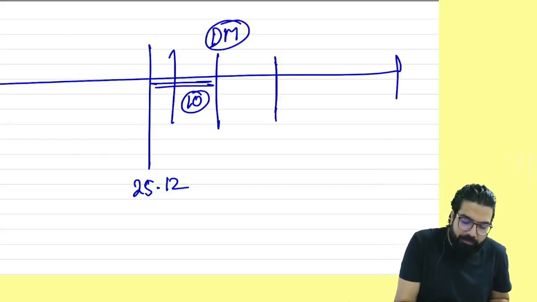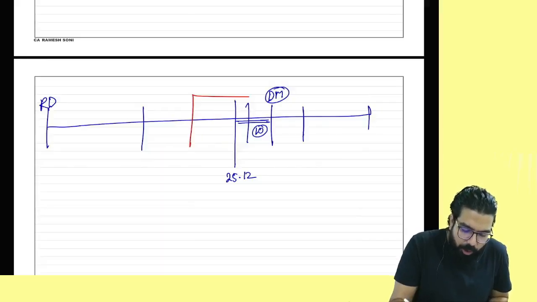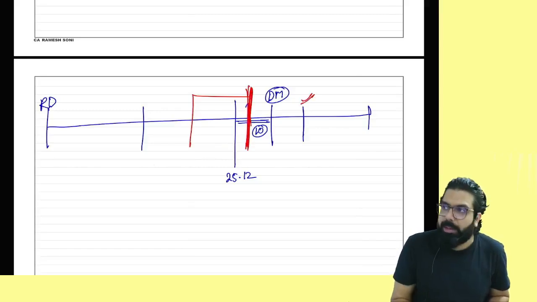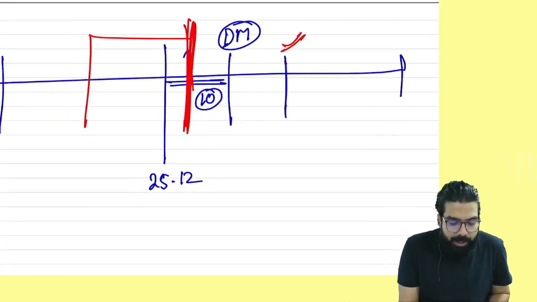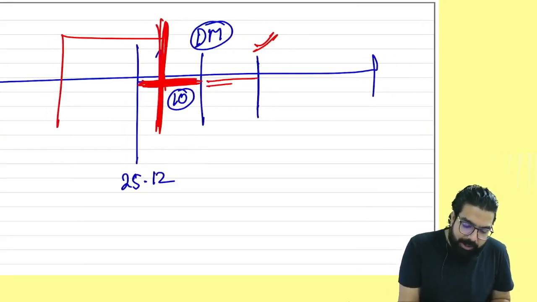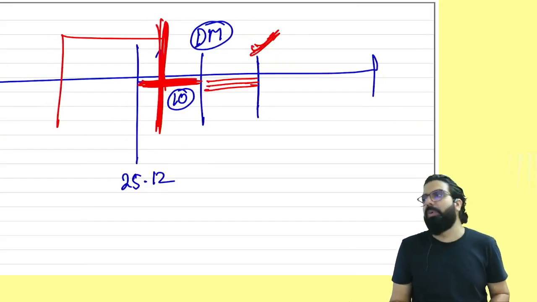Now if I want to file a new application, the 2 years got over here only. How do I file a new application? They are telling that if the officer has taken 10 days to give you the deficiency memo, then an additional 10 days will be given for you to file your application.